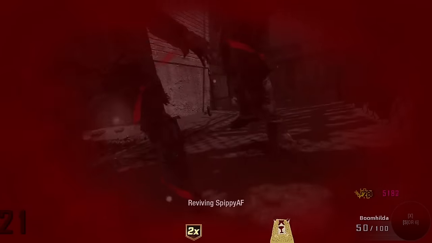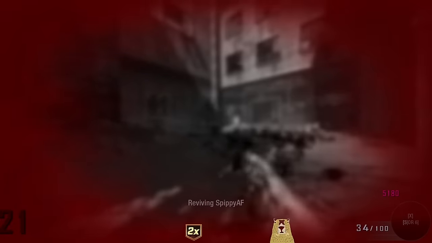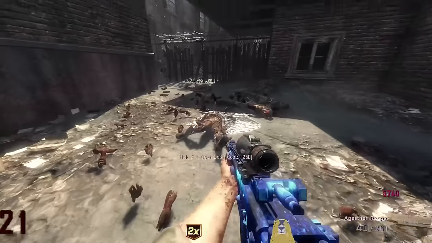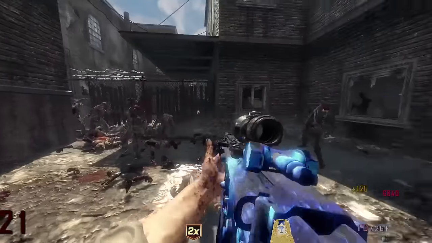No, no, no, no. No, I really went down. Oh my goodness. I'm so stupid. I don't know why I tried to turn around like that. What the hell's happening with the zombie? I was going to say, what was that? No, we freaking went down.